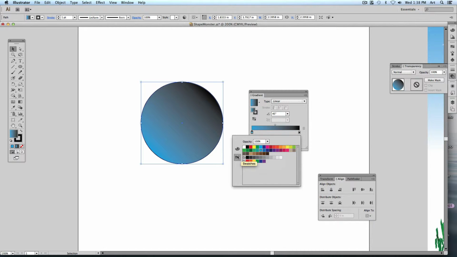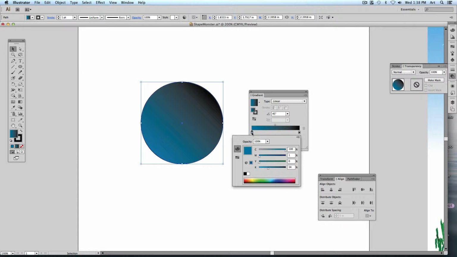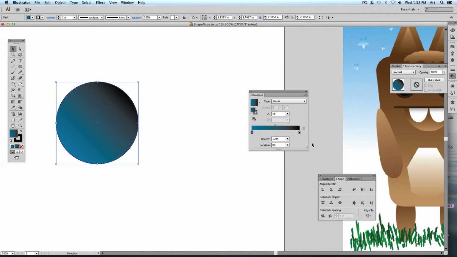If I wanted a little bit more customization, this is where our top little icon will come in. And this will give me my little sliders, CMYK, and I can give me a specific tint or shade of blue to work with from there. Again, to bring this up, all I did was double click on the swatch. This will bring up your color picker, and you can choose between your predefined swatches or custom swatches on the side.